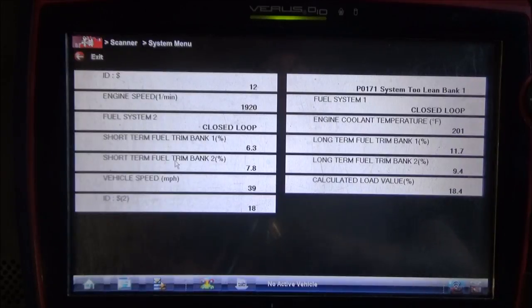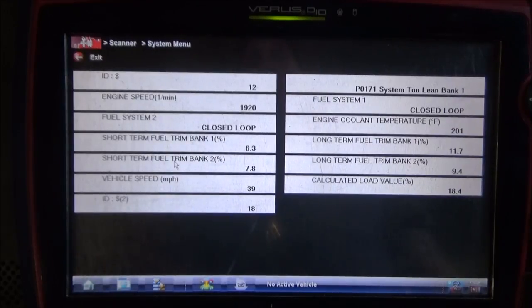201 degrees Fahrenheit, so no real risk of running this vehicle. Looking at engine speed, it looks like we're right about 2,000 RPM. So it appears this is an off-idle lean condition, at least potentially a low load lean condition, low RPM, something like that. Vehicle speed, 39 miles an hour, that's definitely some good info.